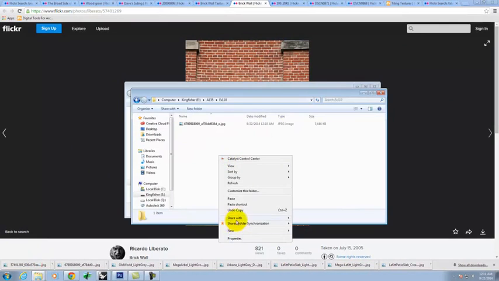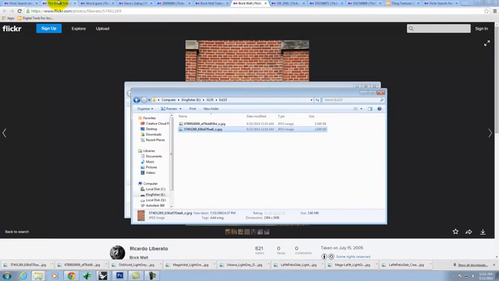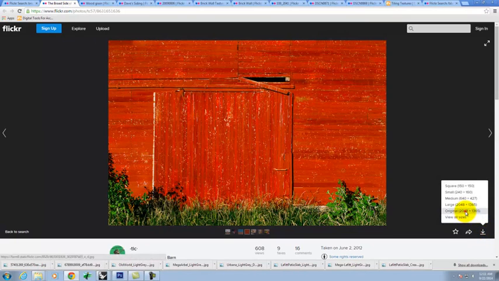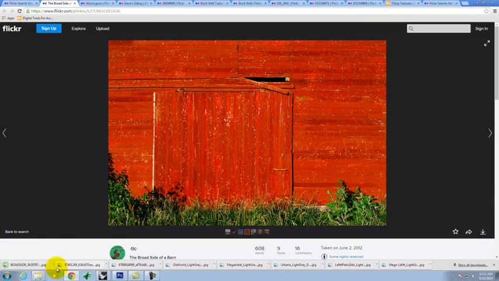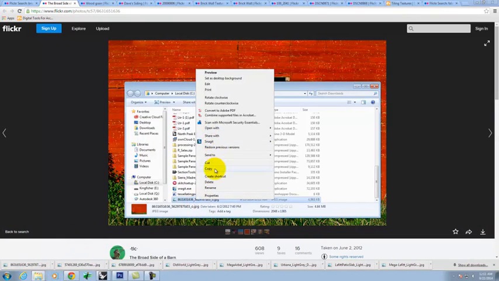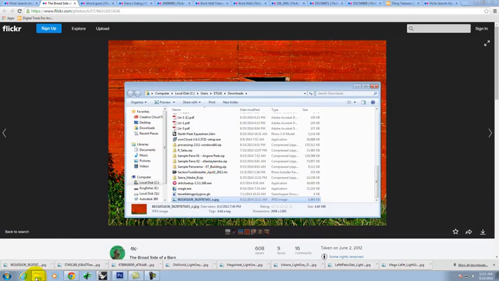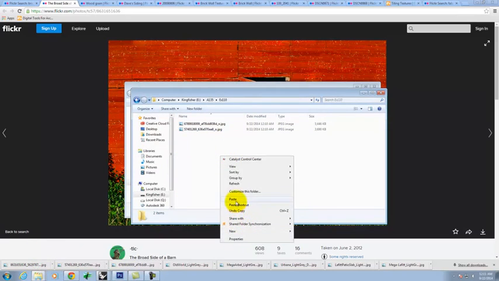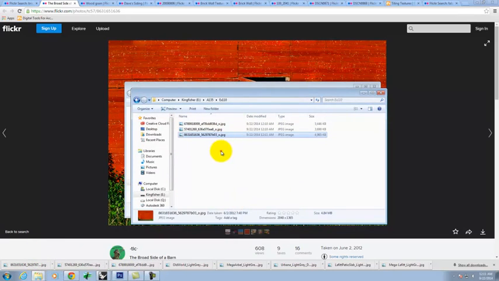Right here. And I said I really like this one, so I'm going to download this one too. Okay, so I have all three of those images. Those are what I'm going to use in Photoshop.